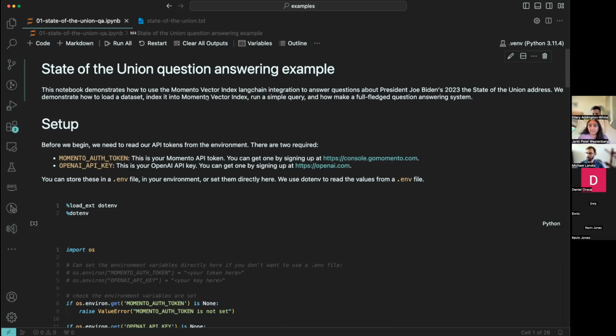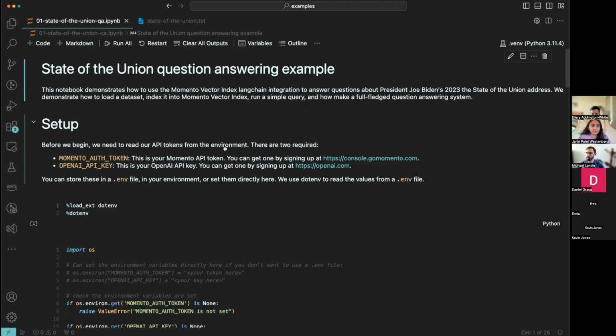So with LangChain, you can build these amazing conversational AI agents. And now with Momento Vector Index, you have a really easy to use serverless vector store that you can plug right in.